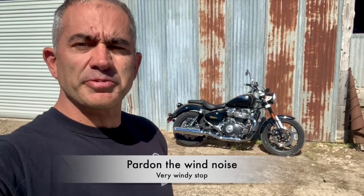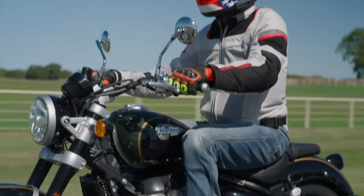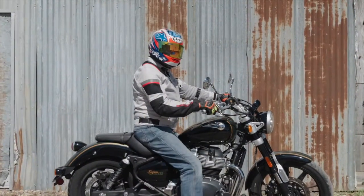We're about halfway through the day's ride with the Royal Enfield Super Meteor 650, and I'm really starting to like the bike. The engine, although it's a 650, has plenty of pulling power to pass, even on these Texas roads where everything's big in Texas, including the speed limit. The suspension is compliant. The rear suspension is just a little bit stiff, but the upside-down front fork is super compliant. Riding position is comfortable. And the more time I spend on it, the more I can see myself riding this. Even though I'm not the cruiser type, this is a cruiser that's starting to grow on me.